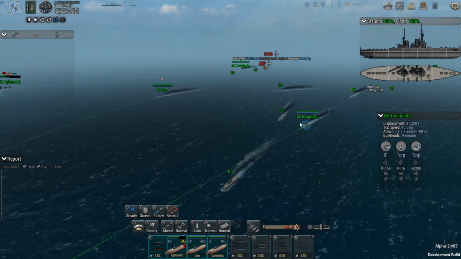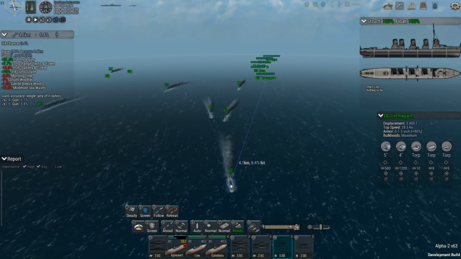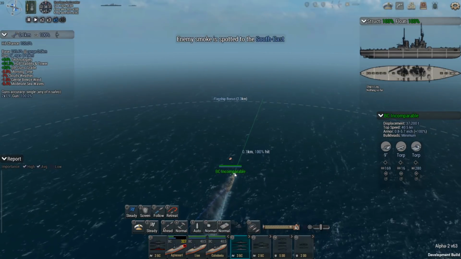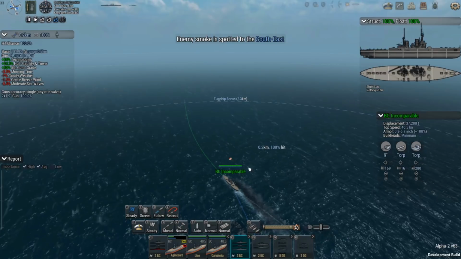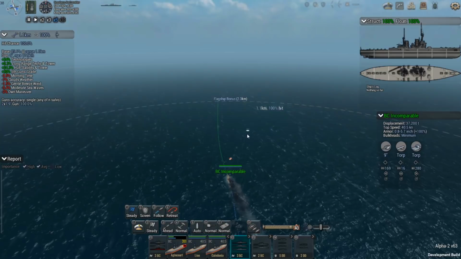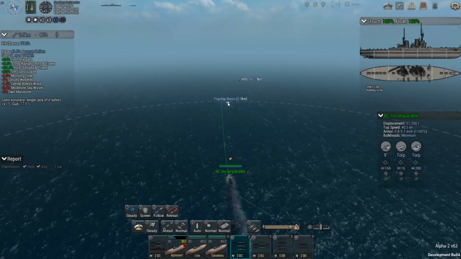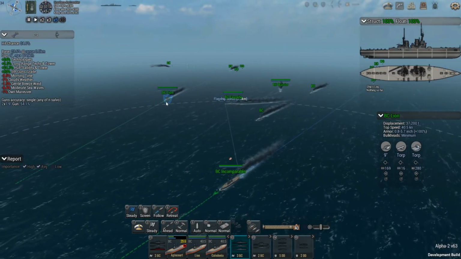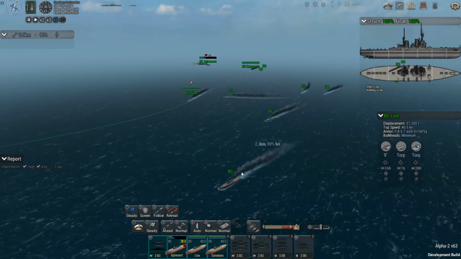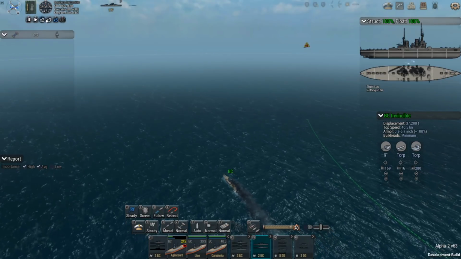Wow, Agincourt's not going to survive much longer. Gotta get these destroyers up there. The problem is the destroyers can only go 28 knots, and my battle cruisers can go 40. So the destroyers can't keep up. And we haven't spotted him yet. Just spotted his shells coming in at me. So Invincible. Oh, there we go. We've spotted him now. Let's slow down.